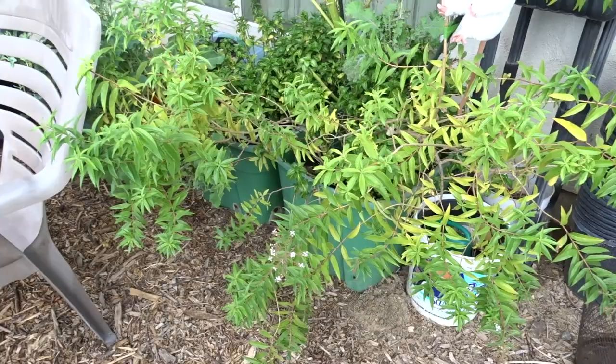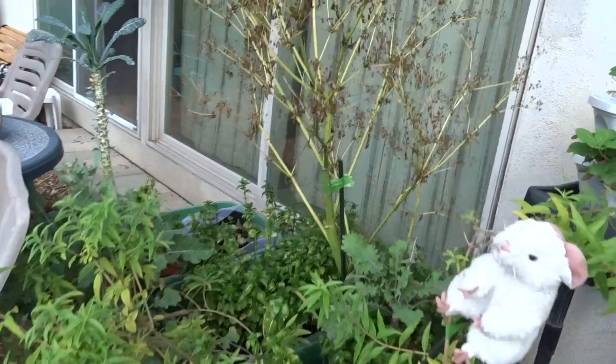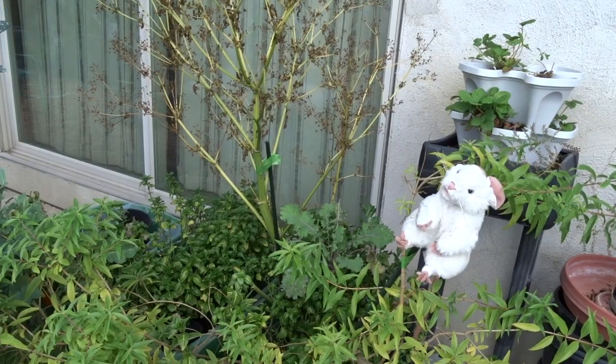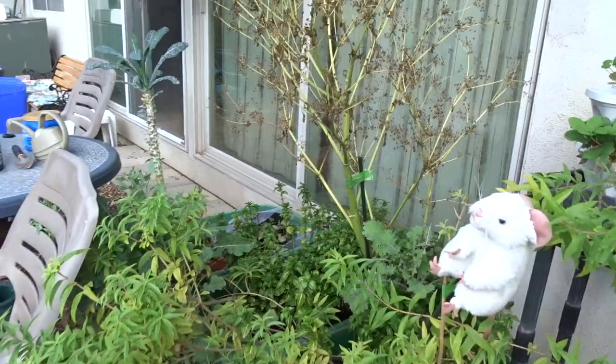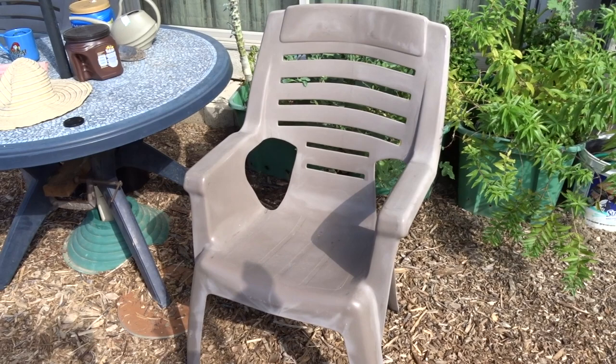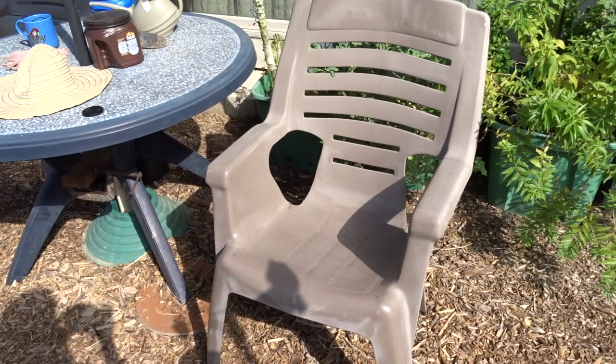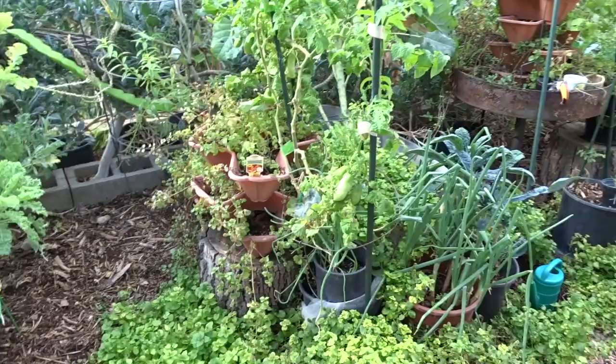Oh my gosh, I brushed against the lemon verbena which is also flowering and now I smell citrusy! I wish that would keep mosquitoes away but I don't think it works. The celery has gone to seed and I really should chop it out. A lot of times what you could do is just chop out the big stalk with the seed on it, stick it somewhere in your garden and forget about it - let the seeds naturally fall and you'll end up with celery growing in places you didn't even want. And look at my beautiful chairs - I picked up four of them at the thrift store for $4. They're comfortable and heavy duty. Got to keep an eye on those thrift stores.